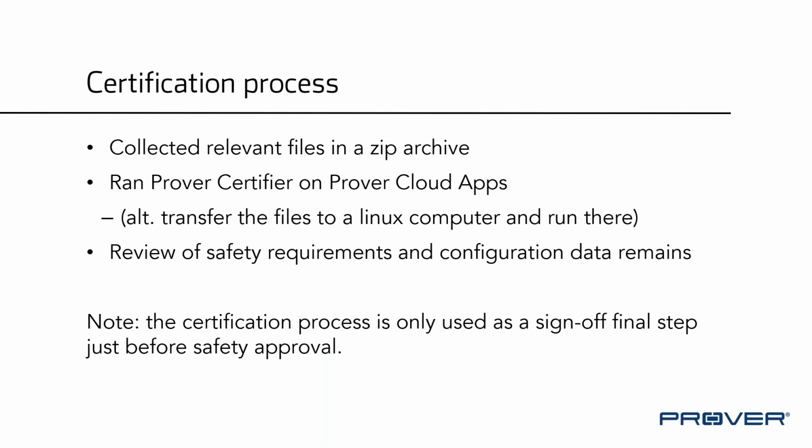We collected all the relevant files in a zip archive. We ran Prover Certifier on Prover Cloud Apps. It is also possible to transfer the relevant files to a Linux computer and run there. So if you don't want to send files over the internet, maybe you have some cybersecurity concerns about that, you can use your own server and run the proof on this server.